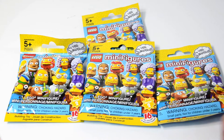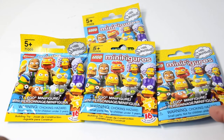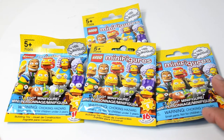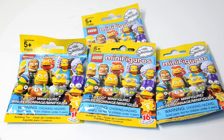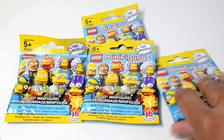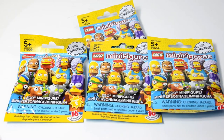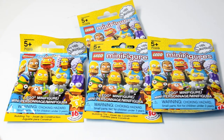So like I said earlier, this is Series 2 of these collectible minifigures because the first series was also cool, also awesome, and since then we have gotten the Quickie Mart, and I really hope that we get some smaller sets to go along with the larger sets, Simpsons House and the Quickie Mart. So I just sort of grabbed these bags. I didn't really fill them up or anything like that. I just want to experience it the way that I guess it's meant to be.